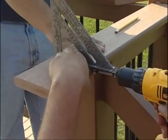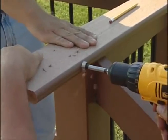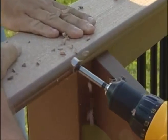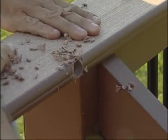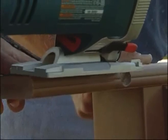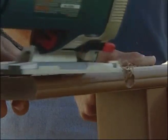Line up the outside edge of the bit with the mark where the 2 planks come together and just below the top of the plank. Start the bit into the plank and tilt the drill down to the approximate angle of the stair. Drill until the top edge of the bit just meets the flat top of the board and stop. Now using a jigsaw, set to half the stair angle, cut along the side edge of the plank until you meet the angled hole just drilled.